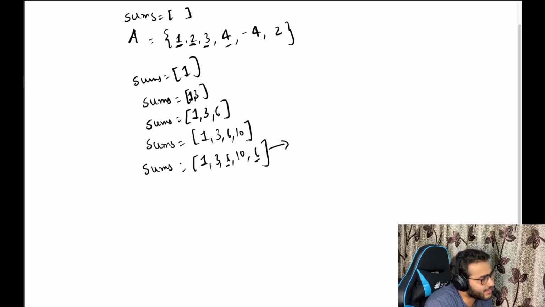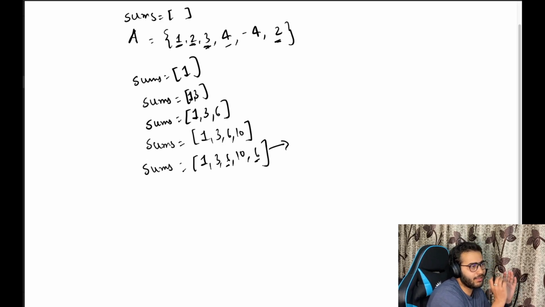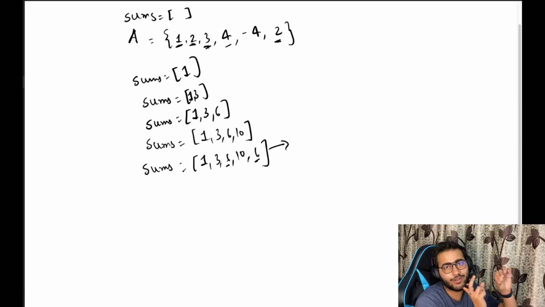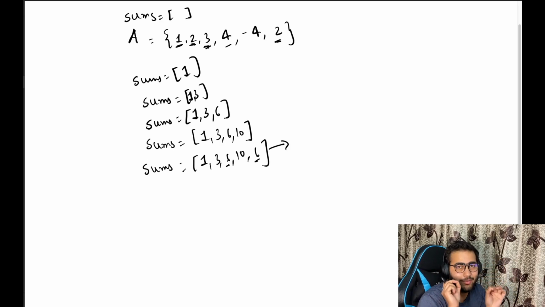So the cool thing is that anytime a sum value repeats, it means that in between there was something that made the sum not increase but made the sum exactly the value which I've seen earlier. So the difference between this value and the sum at this point is 0, which means that the sum of the subarray present between these 2 points is definitely 0, because the difference is 0.